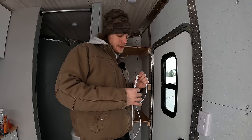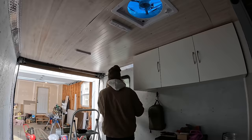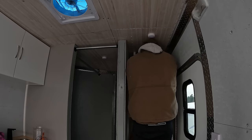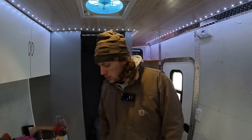There's not a ton else I can do right now, so I'm gonna stick up the LED strip light that I'm gonna put around here. It's just got a sticky back, and then there's these brackets you can put to reinforce. This will actually start back in that corner, and it will wrap all the way around. Got these cool lights up, all the different colors, or just white. That's really about it that we can do in here for now.